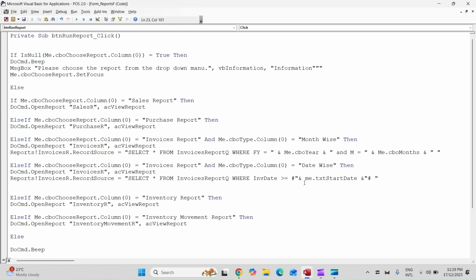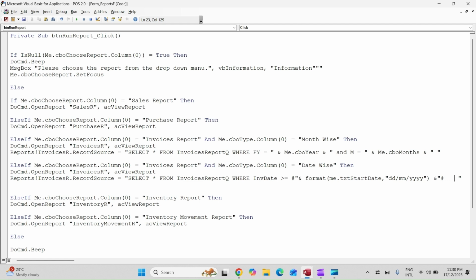Now we are not done yet actually. What we need to do is format that date. For some reason, if it is not formatted correctly, when we are running the report the user can give month, day, and year, because different date formats are applicable to different countries or regions. So accordingly, you can change the date format however you wish. But for me here, always the day, month, and year comes first, and that's why I have to do the formatting. So I'm doing formatting because of that reason particularly. So we'll say day, month, and year. Okay, we're not done yet, all right? And we'll close the parenthesis.